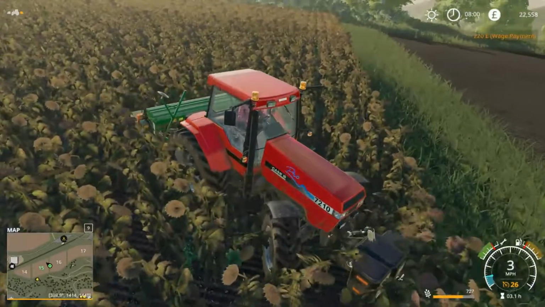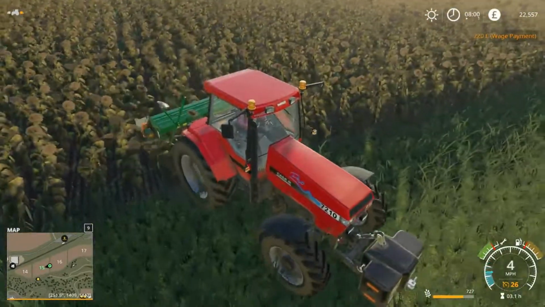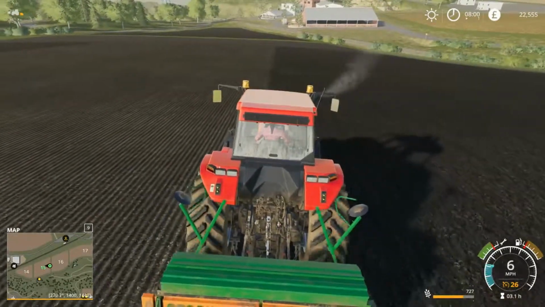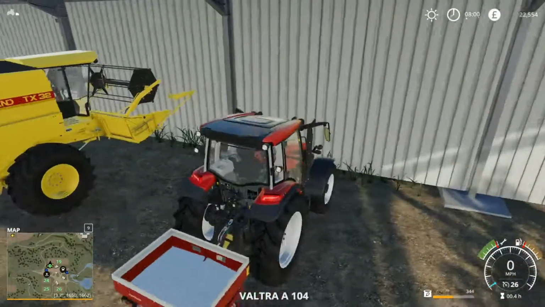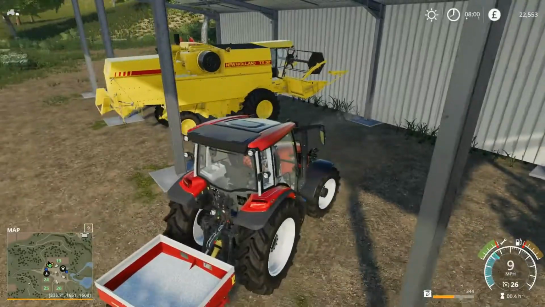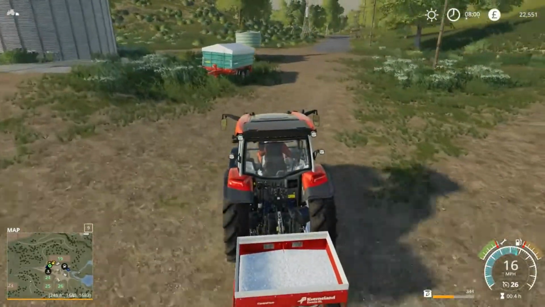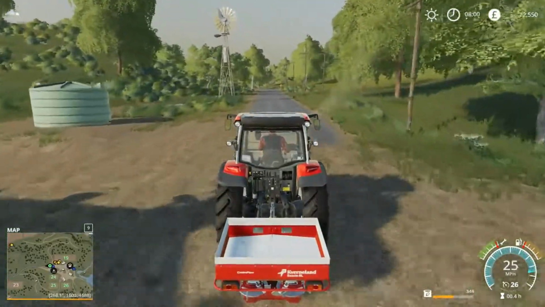Bit annoyed I didn't change it from grain. But that's my own silly fault for not checking it before I put it on to move. But it does show that we're going to need the fertiliser wagon. There you are. So we'll take him up. And we can also use him to fill up from our tractor as well.